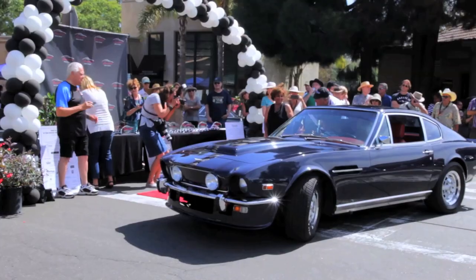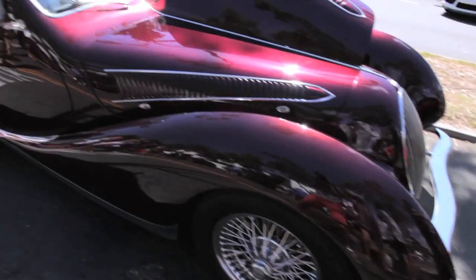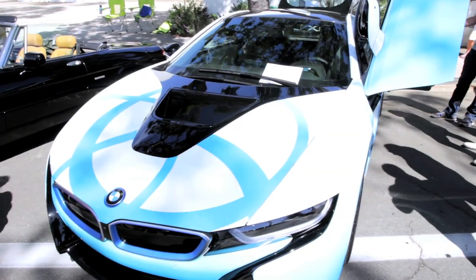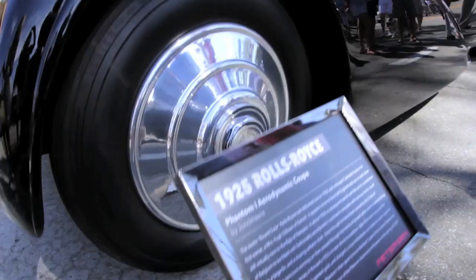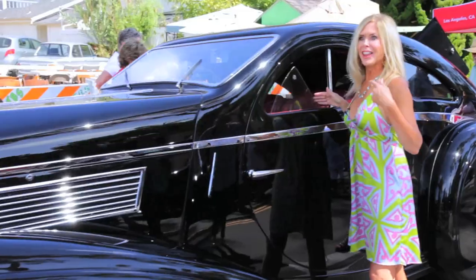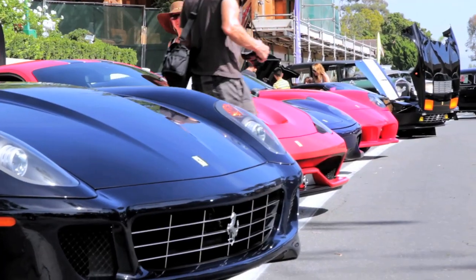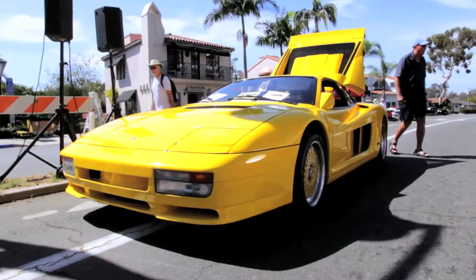And this weekend, it was a classic motor car show. Oh my gosh, they were the most beautiful cars I've ever seen, and certainly could never afford. I saw Bentleys. I saw a gunmetal Rolls Royce. I think I found the granddaddy. I saw Ferraris. I saw lots of Ferraris. I think Ferraris are my favorite. I like the red Ferraris. I know they're yellow too, but I like red. Well, I did not drive a Ferrari, but one day I hope to.